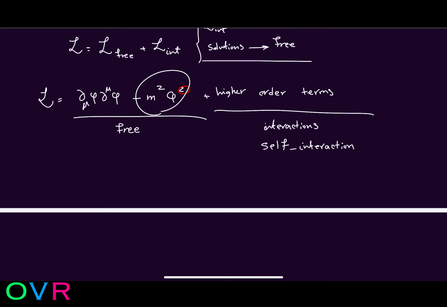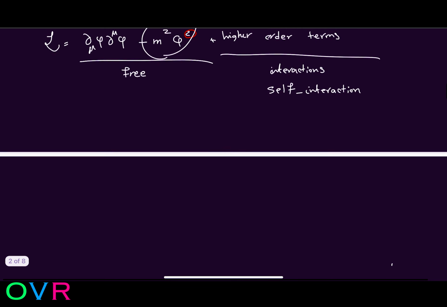Mass, even this term here, is a kind of self-interaction, but you can integrate it into the free solutions or how the particle moves, because basically mass is inertia. It's something about how the particles are moving. But anyway, self-interactions are more sophisticated interactions when the particle, for example, can see the value of the particle itself. So the particle is scattering itself. But we're going to go into the detail of it.